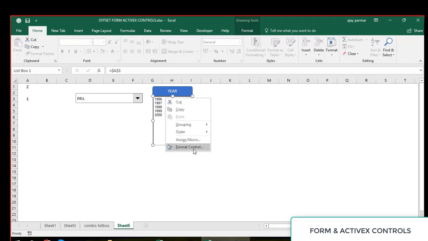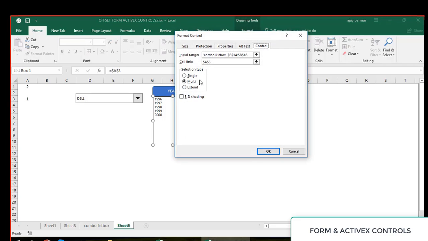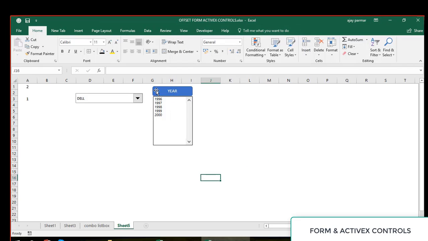You go to the form control and make sure this should be extend. Now you click here and press shift. When I press the shift key and click here, this is how it is going to come. So now I have all the years selected using the shift key. Let me repeat that.